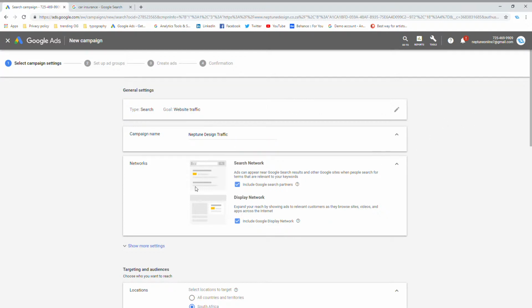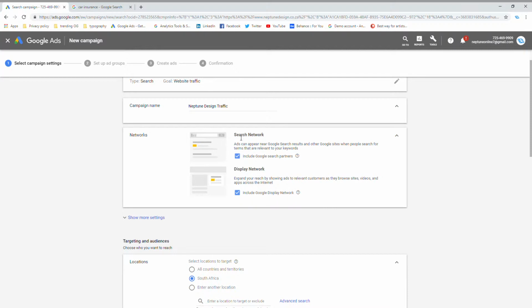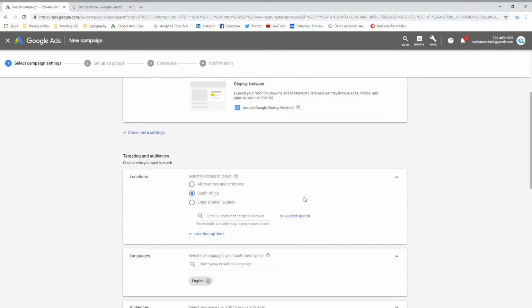Okay, and then you get an option to choose the search network or display network. The search network is Google's own search plus search partners, affiliated websites, so that when your clients search, your business will show up in the results on those websites. But they also have a display network, or a broader network, that you can also show up in. So all of this is good. The more exposure, the better. So we're going to leave these settings as is.